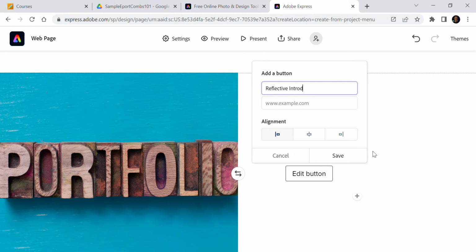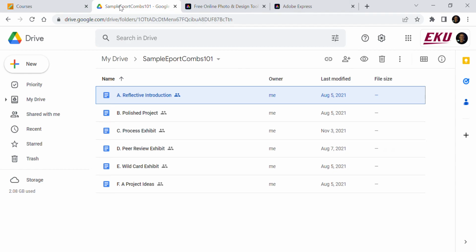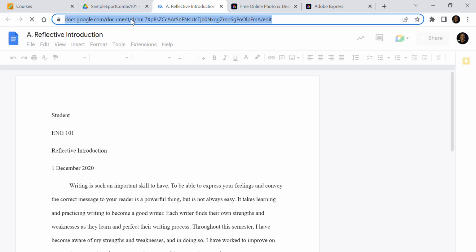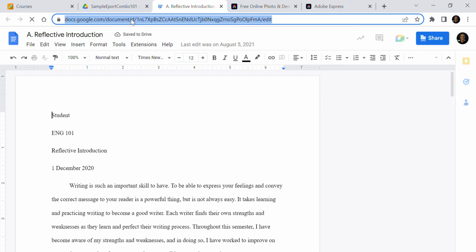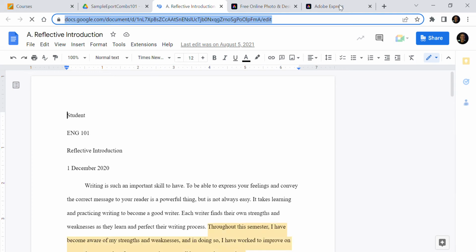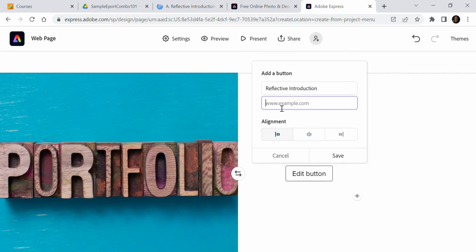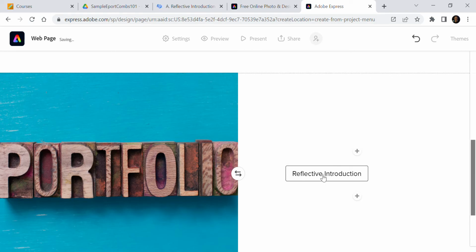So I'm going to give it that title there, and then I need to now go back into my Google Drive version of the portfolio, open up my reflective introduction so that I can retrieve this link. So I'm just going to highlight it up in the little bar up there, copy that link, and paste it right into my project right there. I'm going to hit save, and there's my button.